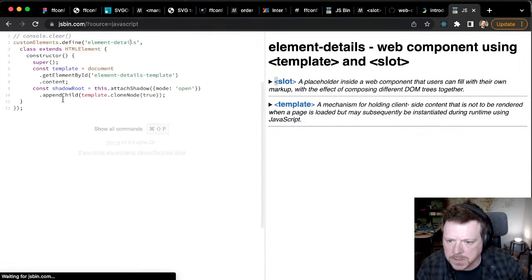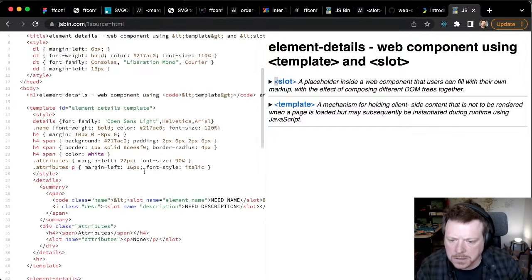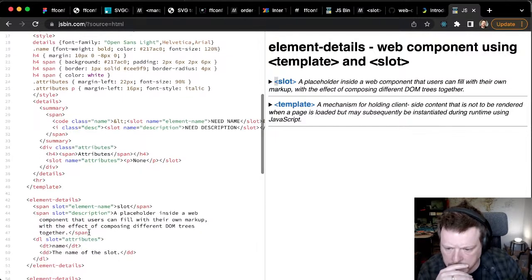It's assigning the template, and the template is being used there. And then we have slots, and it drops that into there. Okay, that makes sense.